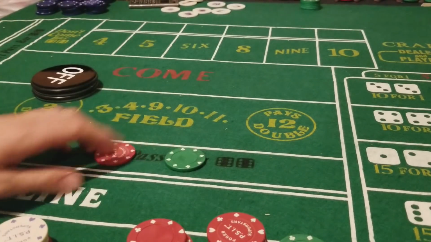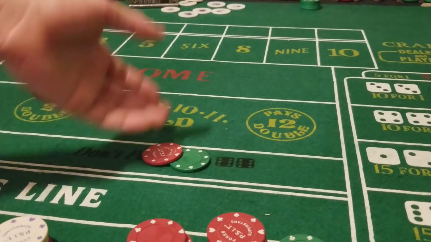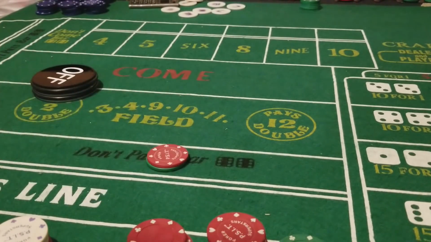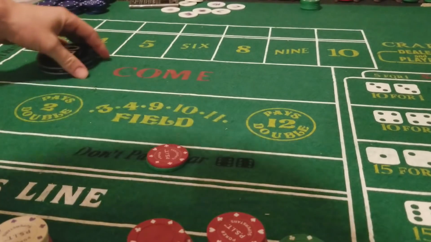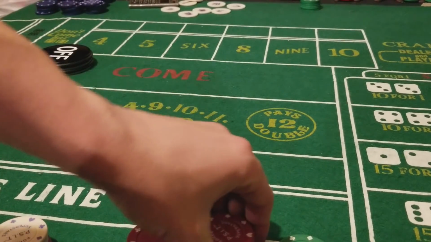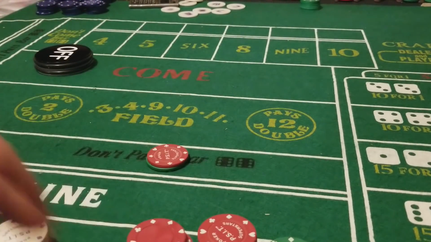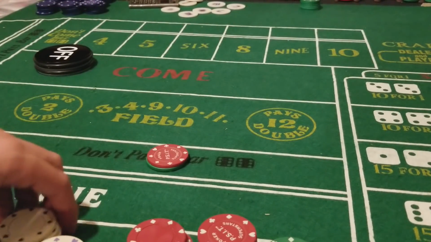So yeah, anytime you're on the don't pass, you're going to be on the don't pass before you throw these numbers out. So people are going to give you looks, whatever. Let them do it. If they're cool, they'll understand once you come out up top, but if not, who cares? I mean, you're not there to make them money. You're there to make yourself money.